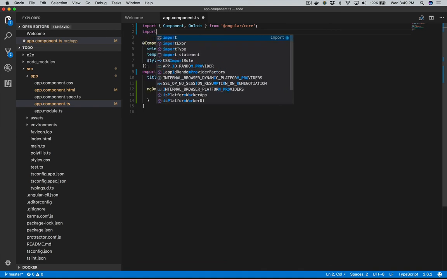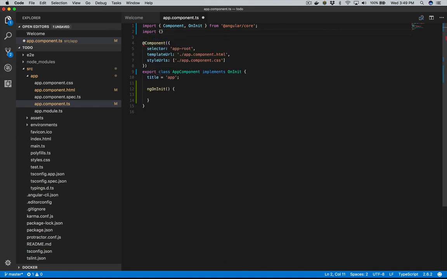So let's do import from @angular/http, I believe, and then I think it's called Http.